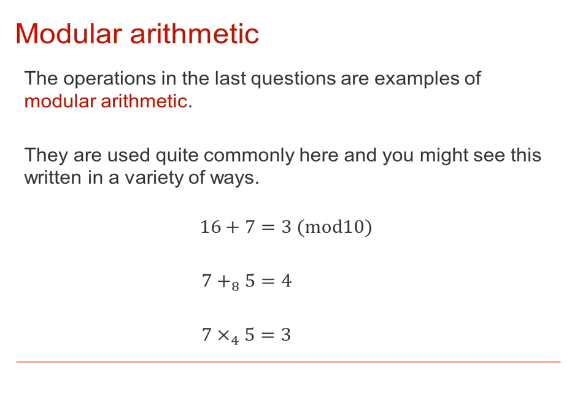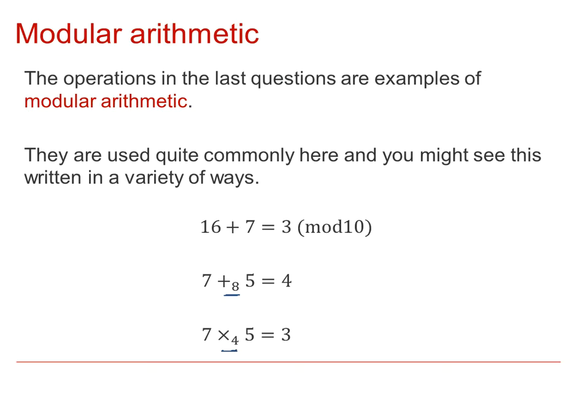I've already mentioned that these were examples of modular arithmetic, and you can see here just different ways that might be written. So we might have 16 plus 7 equals 3, and we just write afterwards mod 10 in that particular case. So 16 plus 7 is 23, so mod 10 it would be equal to 3, which is the remainder when we divide by 10. Sometimes it's done with a plus symbol and then the modular part written after the addition, so that would be modular 8 addition, and similarly underneath the same idea gives us modular 4 multiplication.